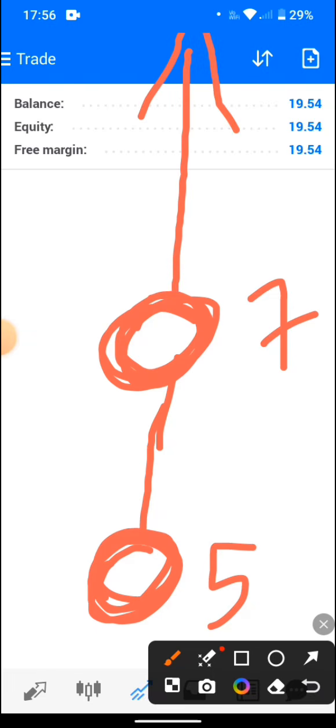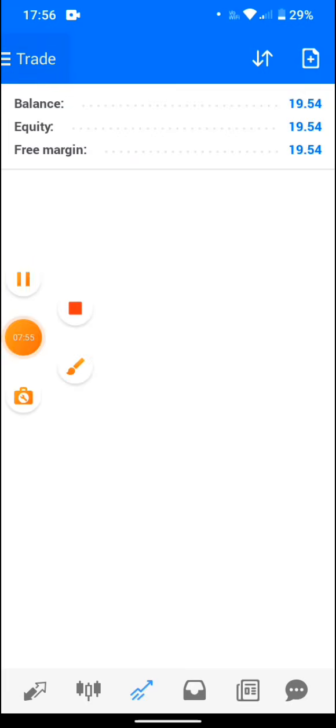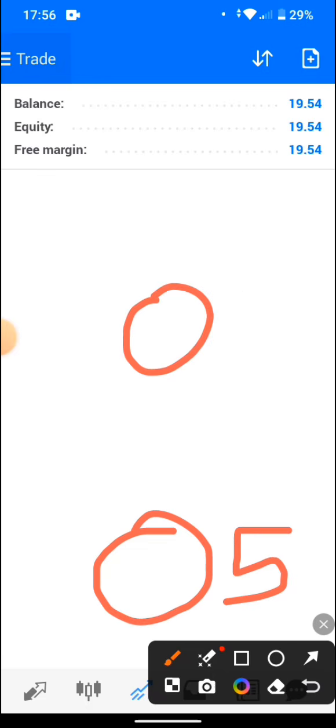So as soon as the price continues to move and it reaches this $7 immediately, as soon as you have set it, even if your phone is off, the order is going to be triggered. So as soon as it reaches this $7, you are going to enter the trade. When you enter the trade, if the price keeps pumping up, you are going to make money. But if it drops down, you are going to lose money. So this is the current market price, which is $5, and your order here is $7. This is the buy stop.